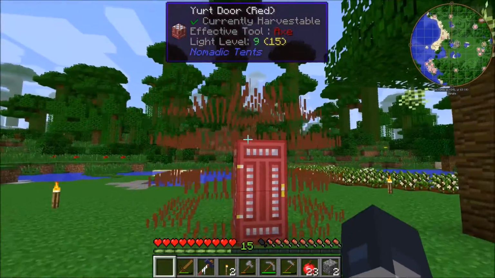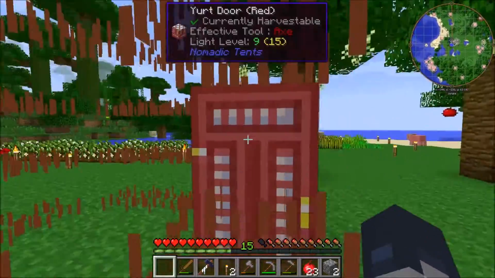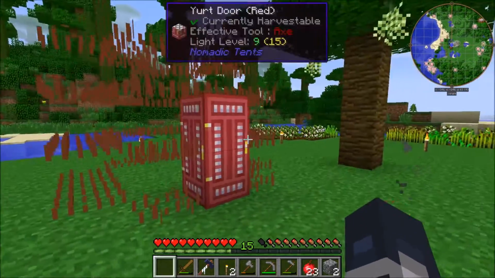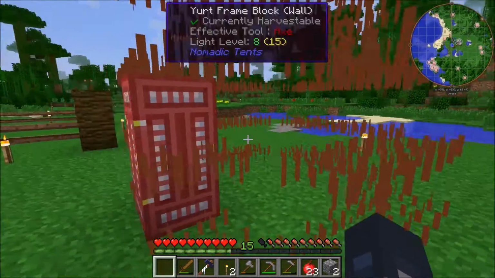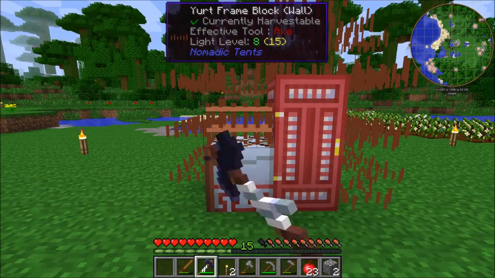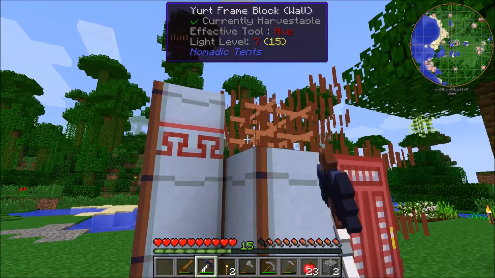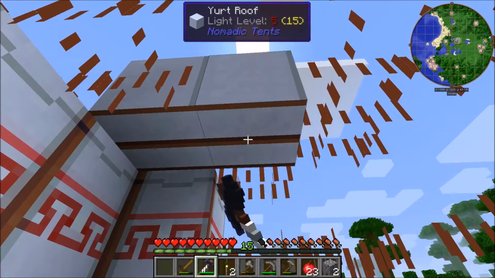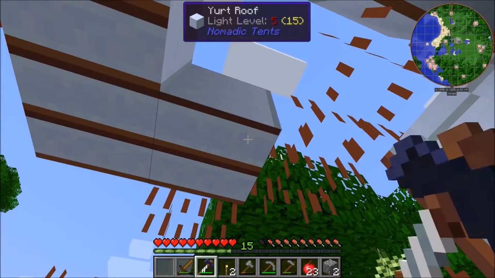They are pretty awesome. So you put it down and it looks like this. They're a little hard to use in creative because all blocks are breakable, but they should be indestructible in survival mode. So we have a red yurt here, and it looks like this. And we can take this tent mallet and you can click it and it'll just pound it in a little bit by a little bit. And it will actually build this tent. I'm going to go in here and do the top ones. And it takes a while.